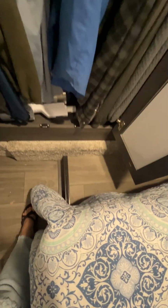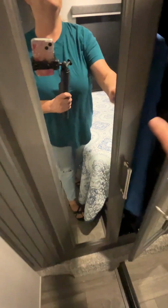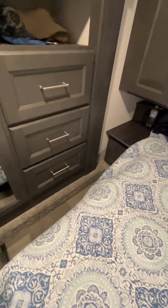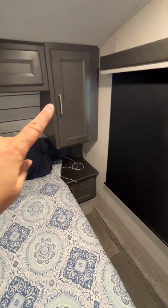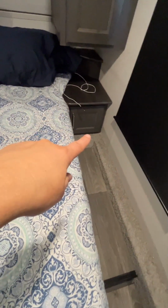So right now, I have my little vacuum. I got a little Bissell, I think, or Eureka handheld, one of the little handheld battery operated rechargeable vacuums. And then we have these three drawers. Surprisingly enough, these hold a lot of stuff. Then we have a little cubby here. We actually have quite a bit of storage room. We have storage room right there. Storage there. We have storage all along here where we keep our blankets. I think we have blankets in that one too. Right now, this is just keeping our extra sheets, things like that. And then the extra cubby right there. And then we each have little cubbies underneath.